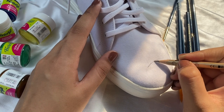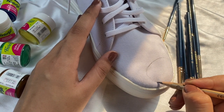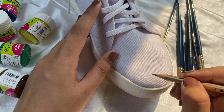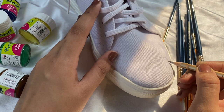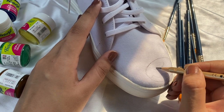Starting with the donut first, for that you need to make an oval shape on the corner of your shoe. Then make some wavy lines to make the drizzle dripping over the donut. To make the hole of the donut, make two curved lines facing each other.